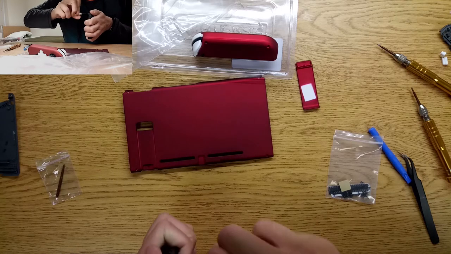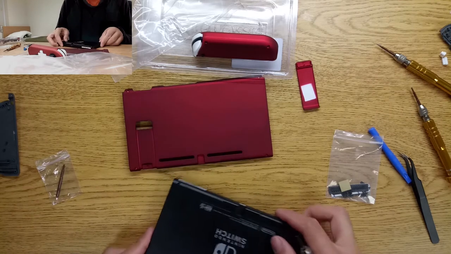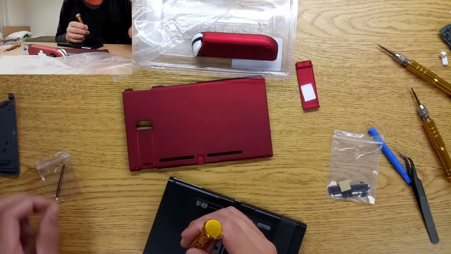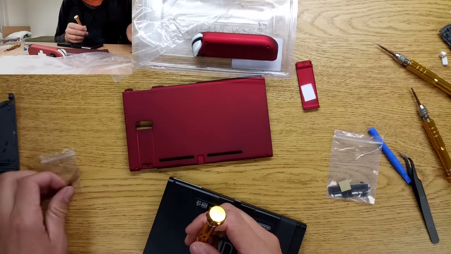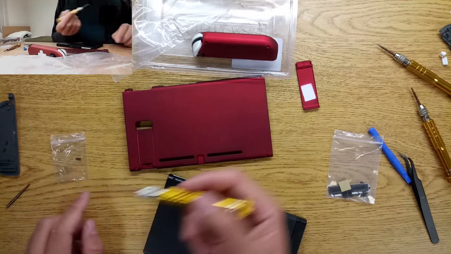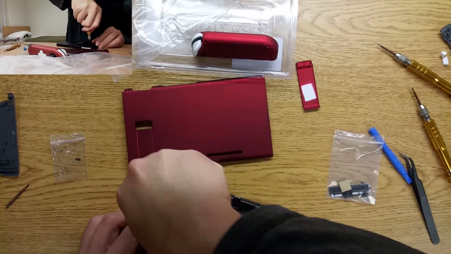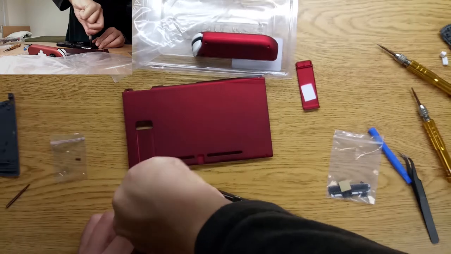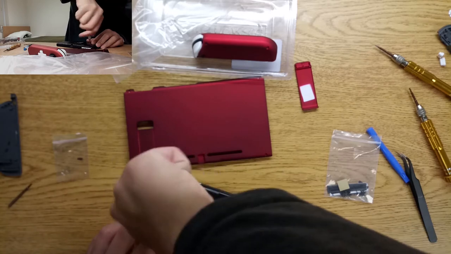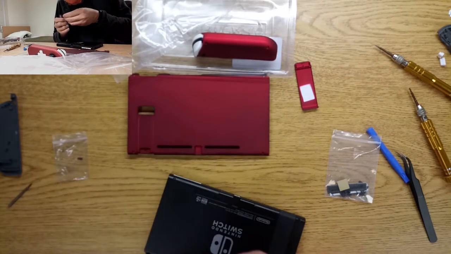Okay, so first of all, these screws are like dying. Nintendo really didn't want you to screw these out. They're deep. They're really deep. Holy shit. That is longer than I expected, to be honest. So.